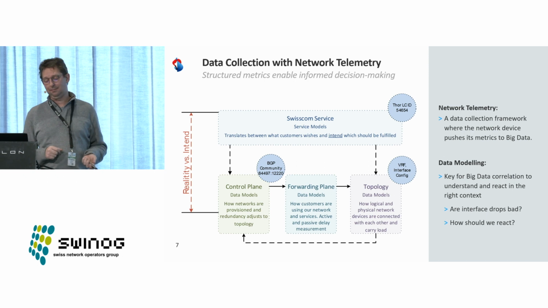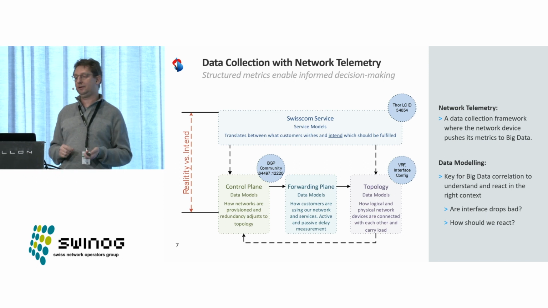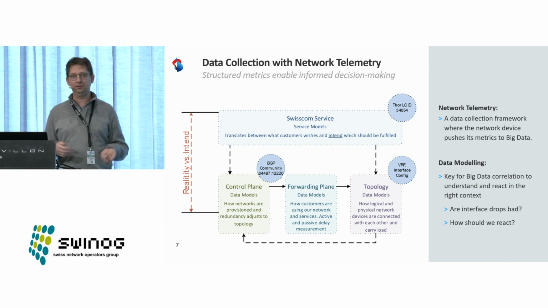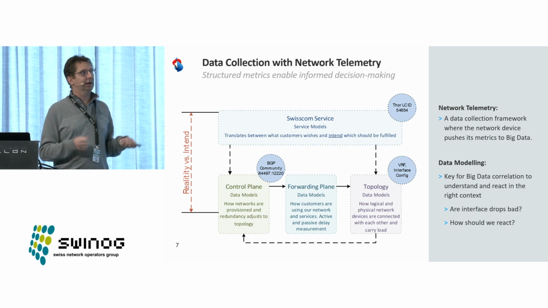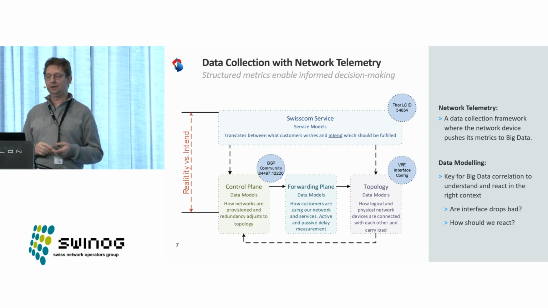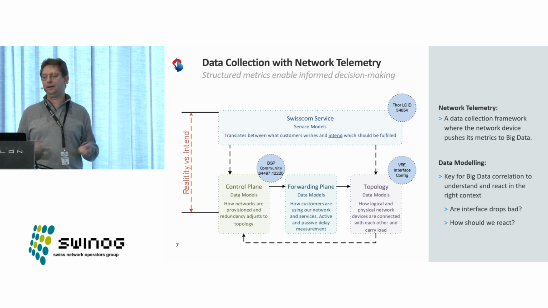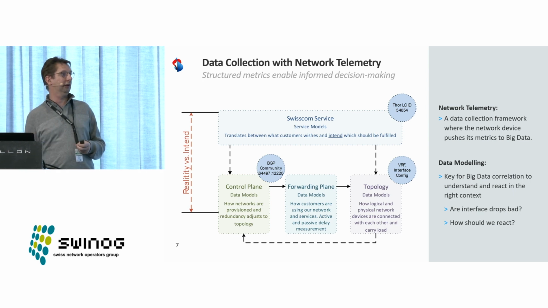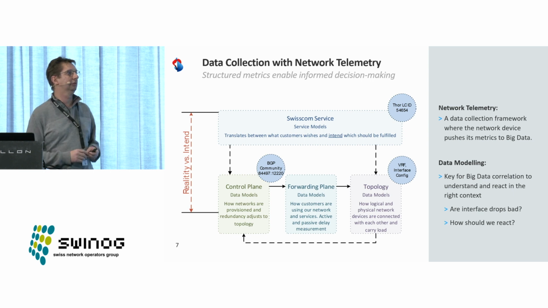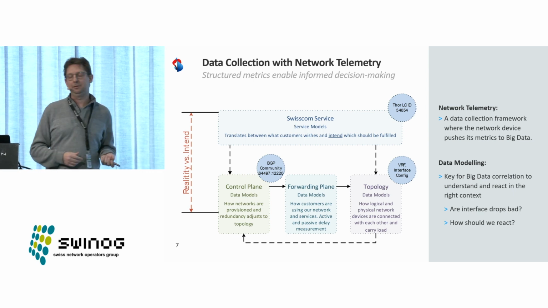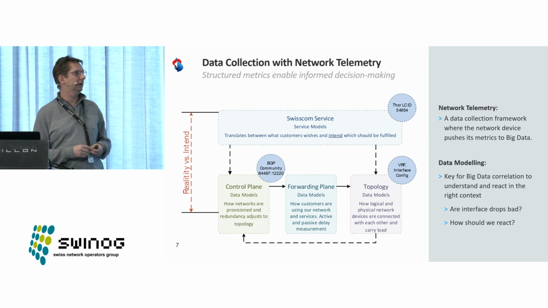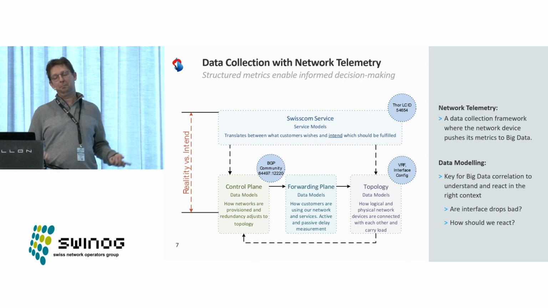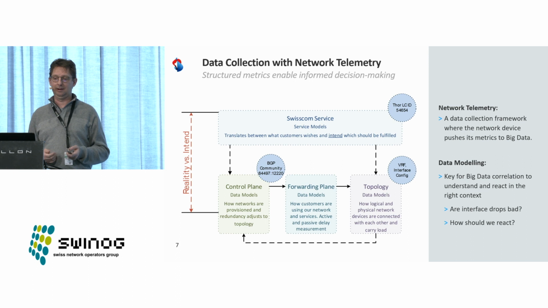At the top, to make it easily accessible, you have a service model. For instance, if you have layer 3 or layer 2 VPNs, it's all about a VPN identifier and endpoints, and we need to make sure that the configuration, for instance the VRF or the interface, or also the BGP communities if you do MPLS VPNs, are matching that service model. And through that, you can verify the network from the top down.